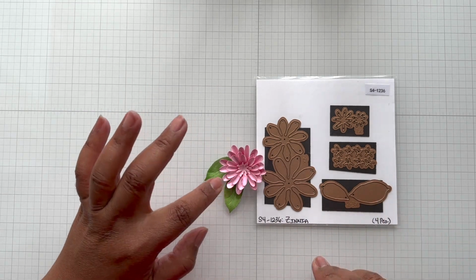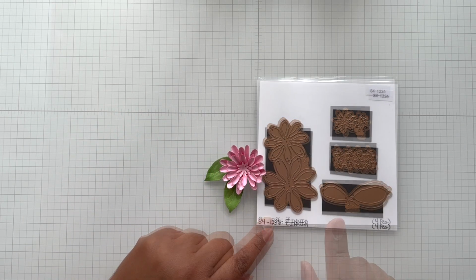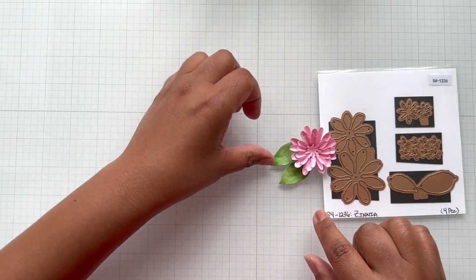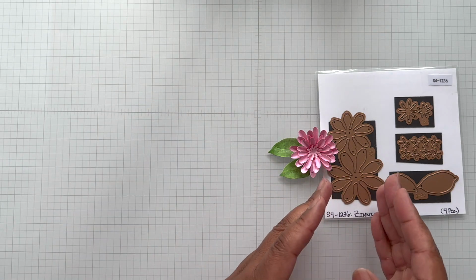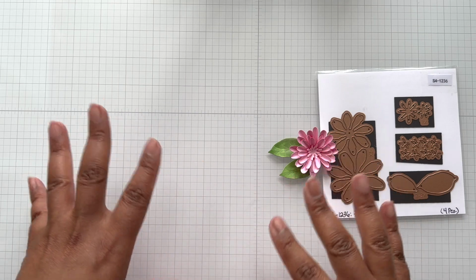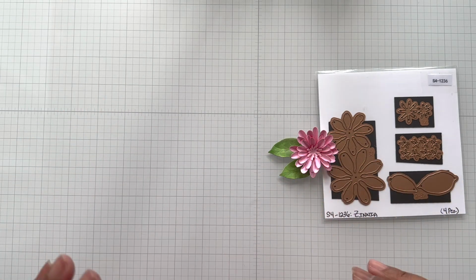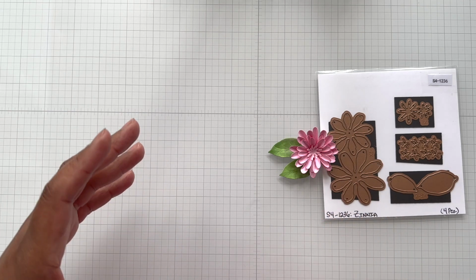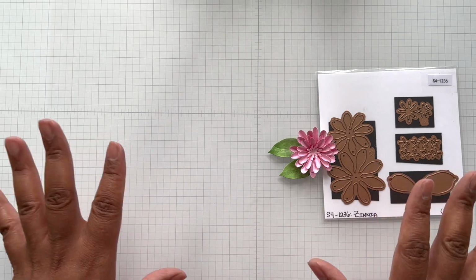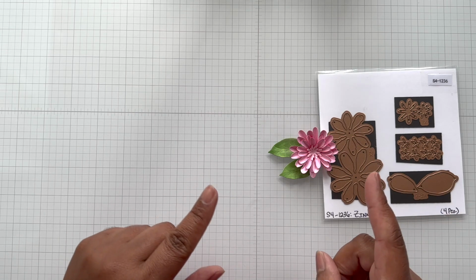I show you how to put together this beautiful flower, the zinnia, using the zinnia die set designed by Susan Tierney Cockburn with Spellbinders. If you want to know exactly how to make this lifelike, like how Susan teaches in her videos, you can watch my video here to get a feel for it, but also I would suggest watch her video. If you just want to get into making florals for your projects, etc., then this would be the video for you. Also, using your own floral forming tools.